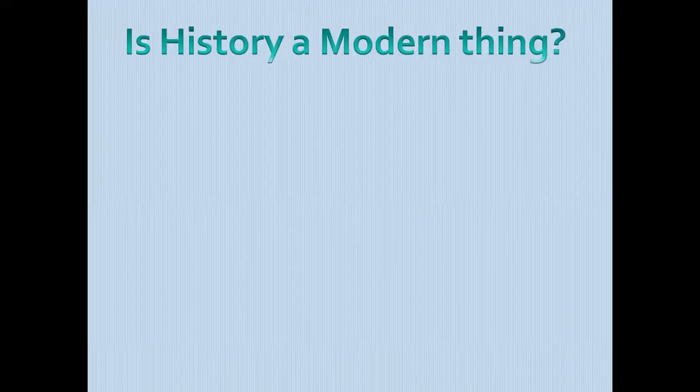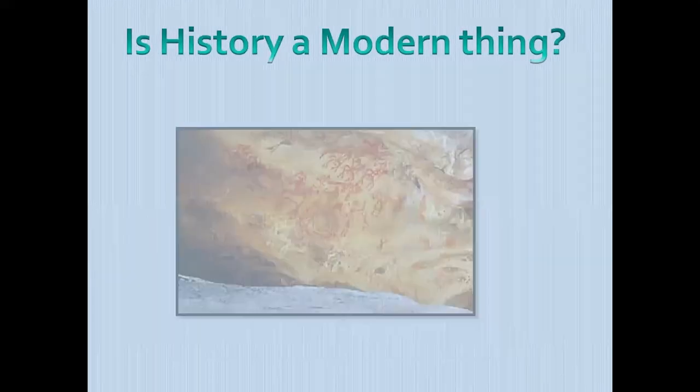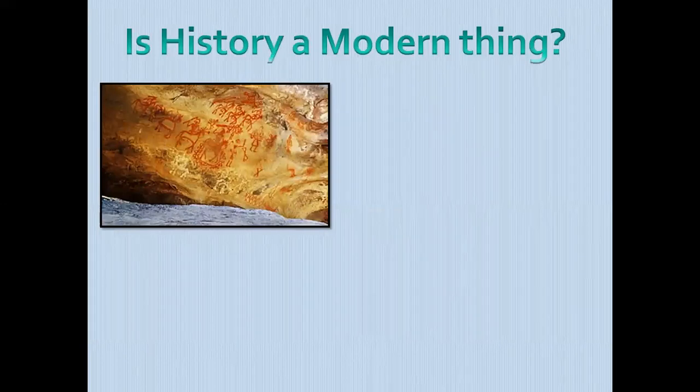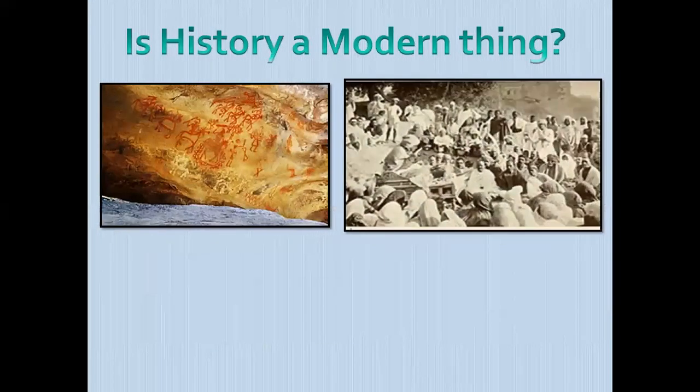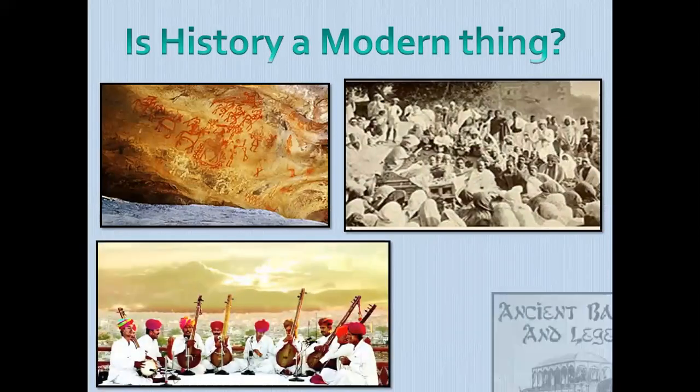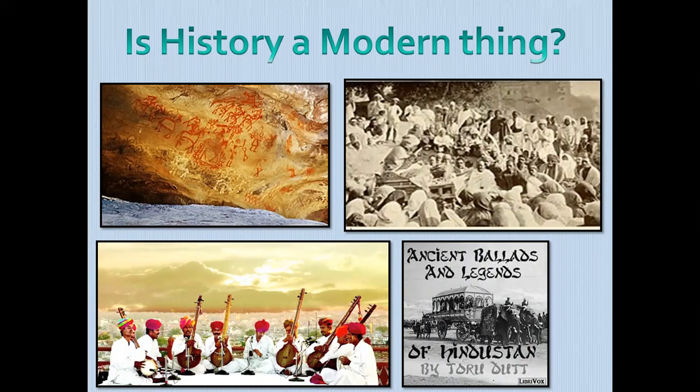Now, historiography, or writing history as we know it, was not prevalent in the ancient societies. Does that mean that the ancient societies were not interested in knowing about their past? No. Ancient societies all over the globe used various means, such as cave painting, storytelling, singing songs, and ballads, to pass on the stories of valor and bravery of their ancestors. A ballad is a poem or a song narrating a story in short stanzas. All these traditional methods are classified as sources of history in modern historiography.